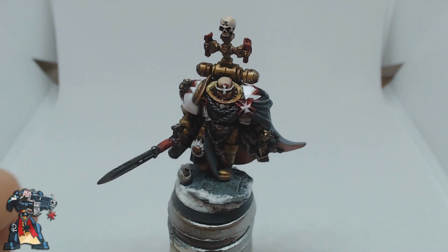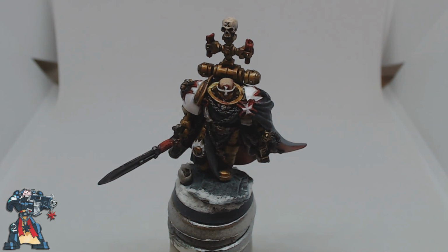So, High Marshal Helbrecht. He's 9 power levels, which is on average, okay, for a chapter master. He's 170 points, so he's slap bang in there with the other chapter masters. Some are a little bit cheaper, some are a bit more expensive. I'm happy with that. He's got the standard rules.